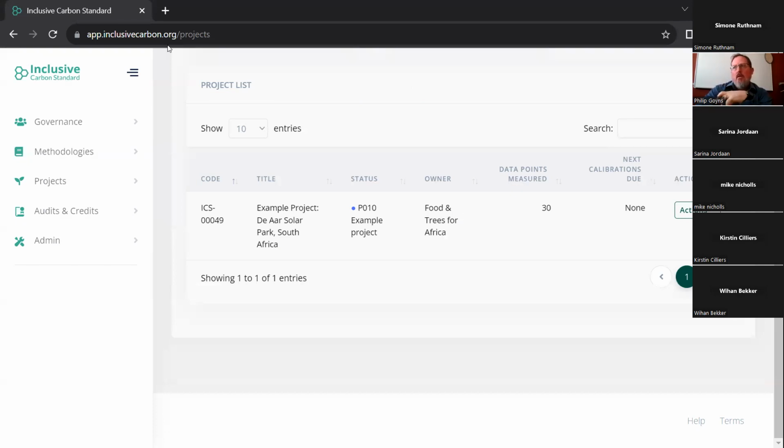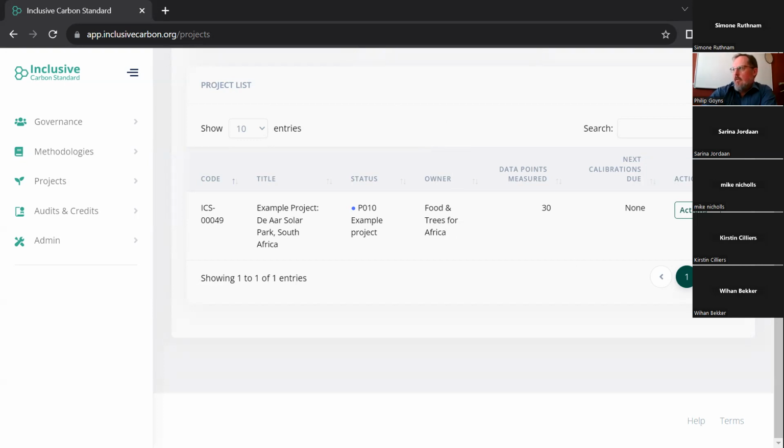This is actually the live platform. And there are some component methodologies that we've set up on the live platform. And users of the platform can go there and provide comments where a project has been submitted for public comment. But that's just a sideline.